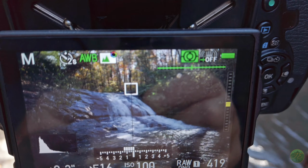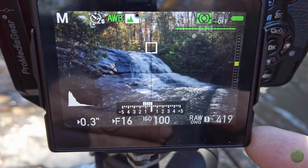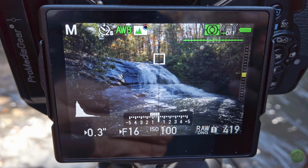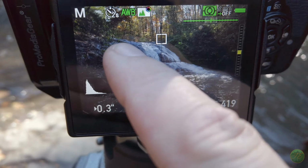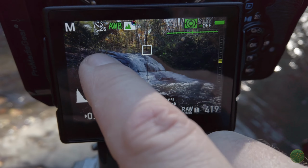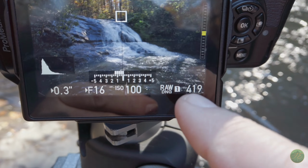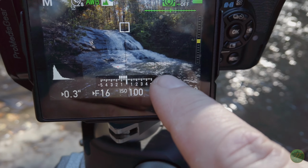Anyway, I'll talk you through the shot. All right, guys, here we go. It's just an establishing shot. I'm standing here with the tripod raised, and I just want to get a general overall picture of what this falls looks like, because I love the fact that you've got all these rocks, these lines that are kind of pointing your way to the waterfall. That's really nice. We have some fall color up in the top here, but like I said, my biggest problem right now is this bright spot. I just don't need this.